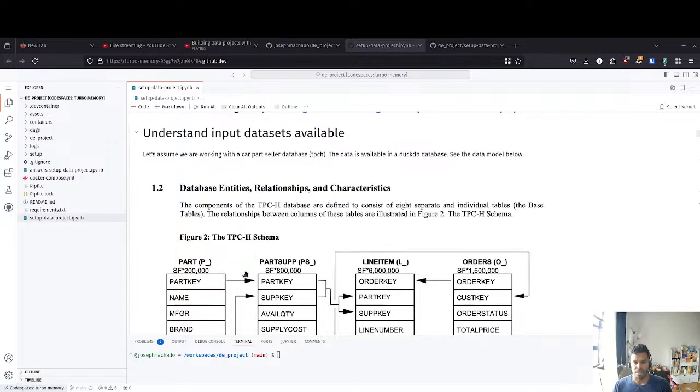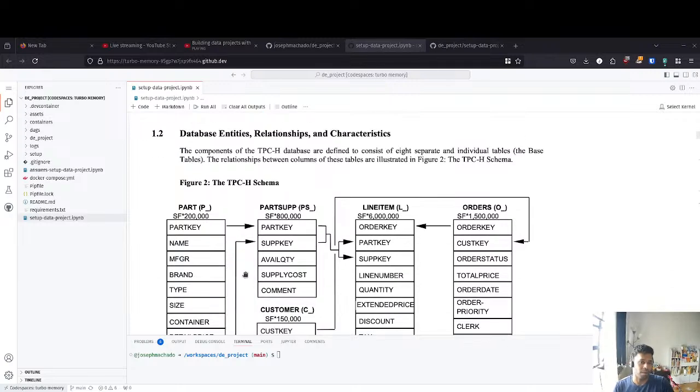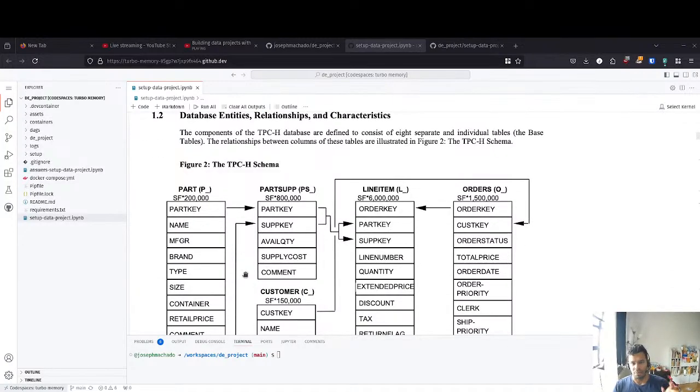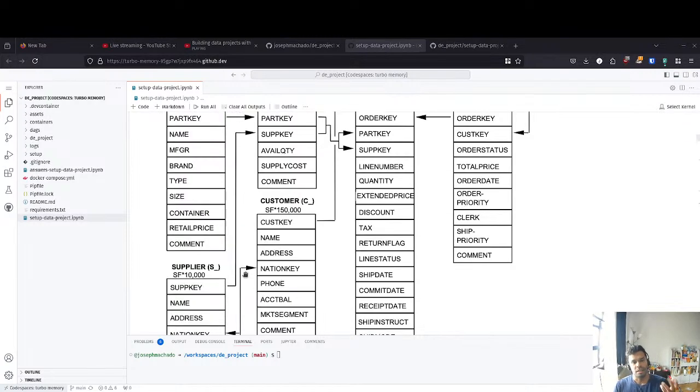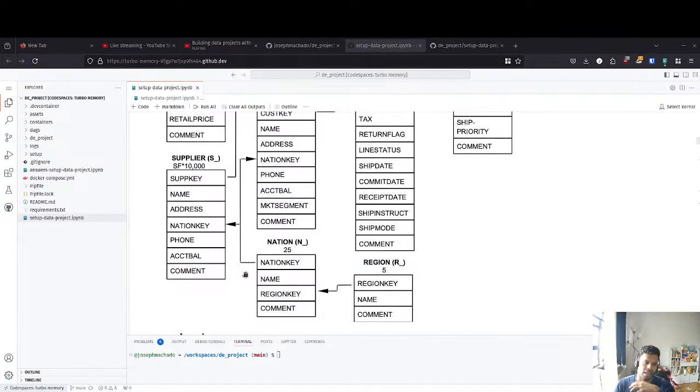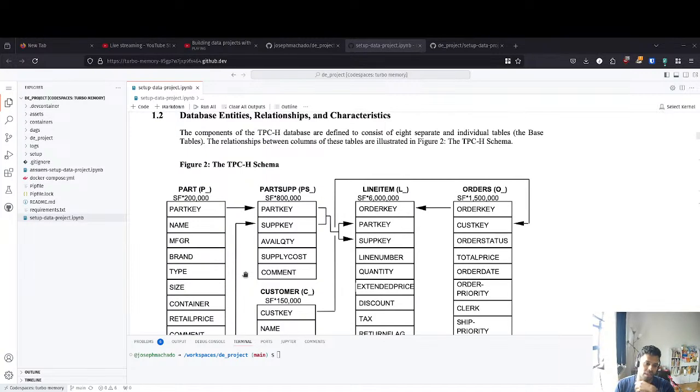So we are going to use something called a TPCH database, which is a data set used by all the databases to measure their analytical query performance. So when you hear benchmarking, it's usually on the TPCH database. It represents a car parts seller database. So you'll have orders, people can place orders, and each order can have multiple items. You have customers and suppliers who supply those orders. And you have information like nation and region for customers and suppliers. And you also have the different types of parts and what their sizes, what their retail prices are, etc.